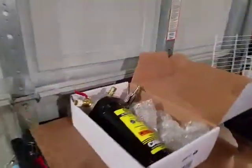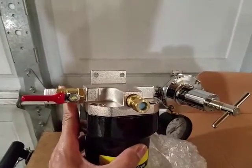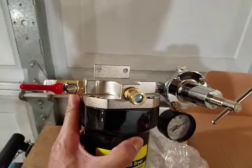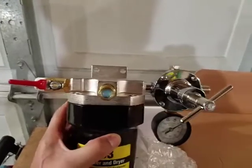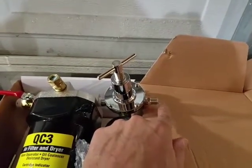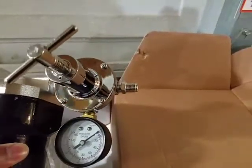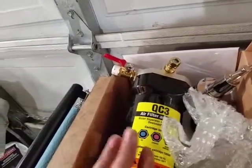It's right here. And the reason why I didn't install it is because the shutoff valve on this side is a 1/2 inch, and the fittings on the Rapidair system are 3/8. So I've got to buy actually 2 female adapters. One on this side, a 1/2 inch to a 3/8 inch female. And then on this side, I need a female adapter for this one here too. I think this was 1/4, so it's going to have to be a 1/4 to 3/8 adapter. So I was kind of bummed out about that. I was really looking forward to just having this hooked up, but that's okay.